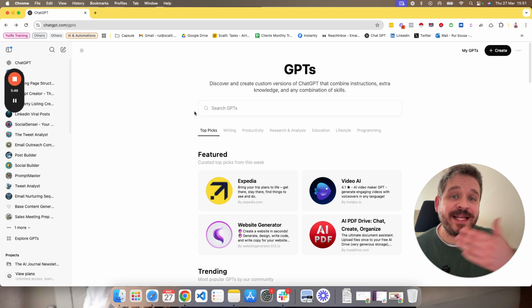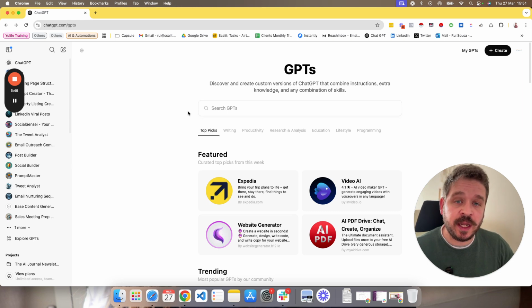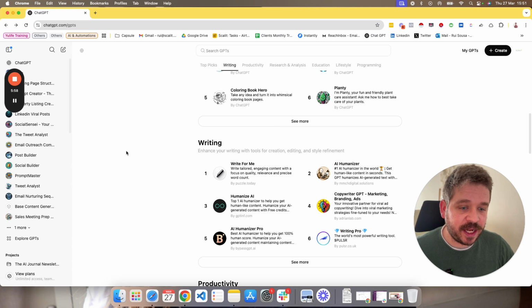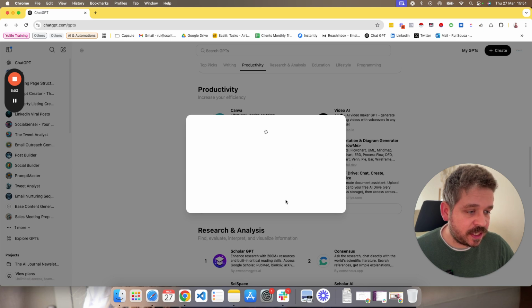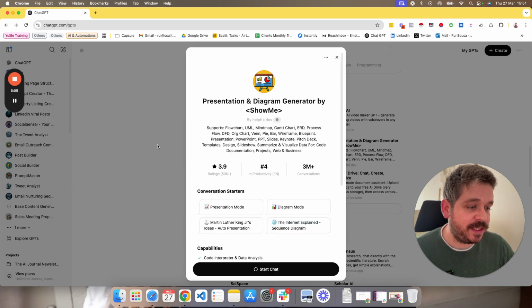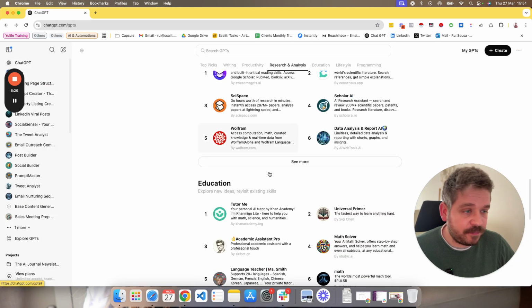I think this is the next step after you learn how to use the ChatGPT platform, to start creating your own custom GPTs. Of course, if you are not a Plus user, you cannot use it. So if you are a free one, just go and check the marketplace. Again, it's right here on the left, Explore GPTs, and just start opening it up, start chatting, see what you like, and see if they make good output for you. Again, they are made for other people, so it doesn't necessarily have to be really good for you, because it was made for another person. But if you like it, go ahead and test it out.